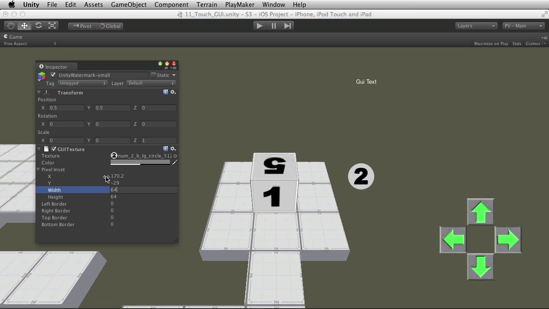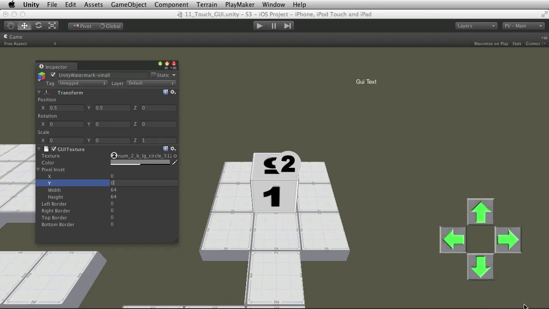And as you saw me just do with the Pixel Inset, the X and the Y move it. As I adjust the number, it moves up and down. And what that's doing is coming off of a 0 point. If I set this to 0, 0, look at that, it's in the middle of the screen. And remember, we talked about a normalized screen on a mobile device. So this would be 0, 0.